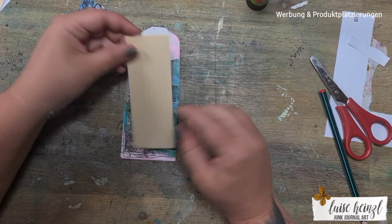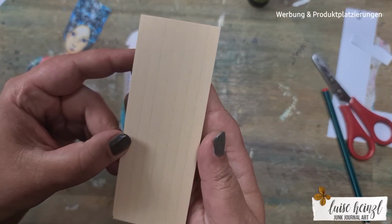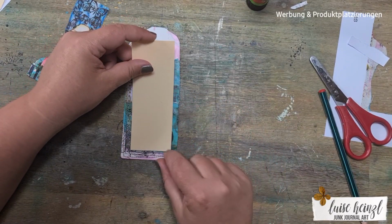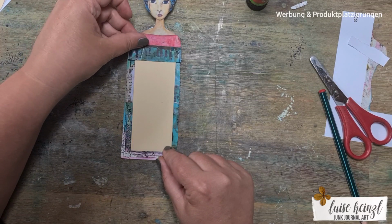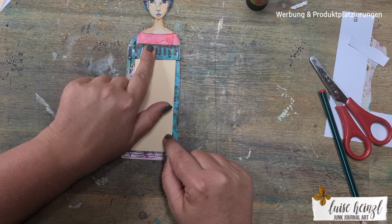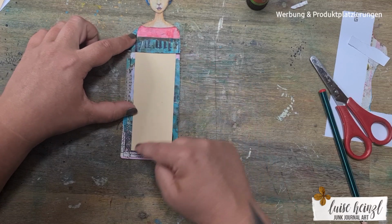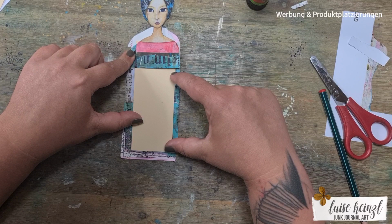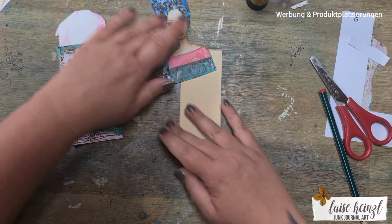And while this is drying, we can just decide in which direction we want to use this. So if we want to have these little lines on the front or on the back, I want to have them on the back side. And then we can place that here. And this is long enough, so it doesn't matter where you place it. If you put it like so, you can always cut something here. Or if you would place it like so, then this would be, of course, not so long. You can play around a little bit with the length of this.